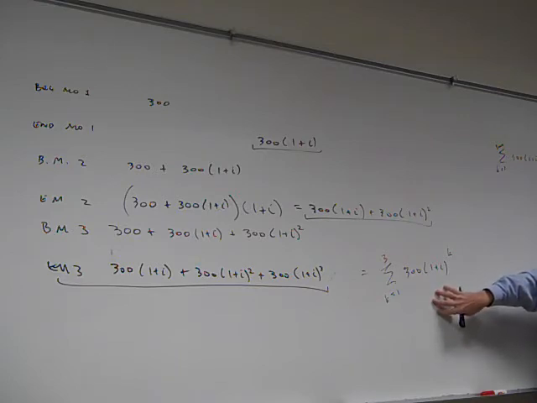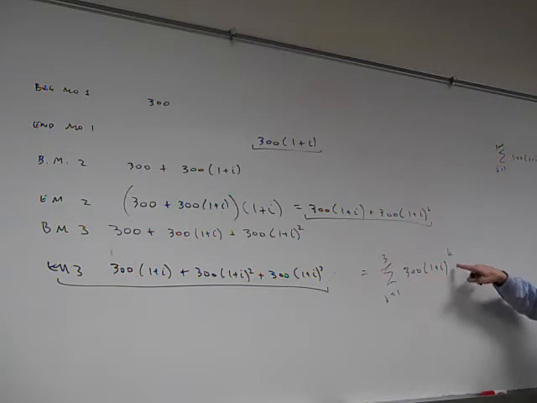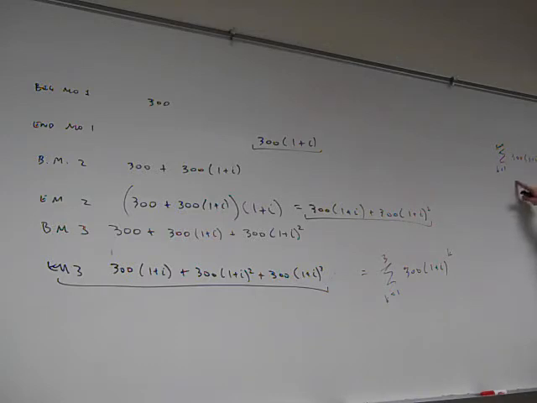That's what I had at the end of 3 months, right? I had a summation from 1 to 3 of 300 times 1 plus I to the k, because I had 300 times 1 plus I to the first, plus 300 times 1 plus I to the second, plus 300 times 1 plus I cubed, right? So what do I have after 360? That's what I have, right? What can I do with the 300? Put it out front, right? With a series, you can factor the 300 out just like you could have factored it out of each of those. That's 300 times the sum from k equals 1.